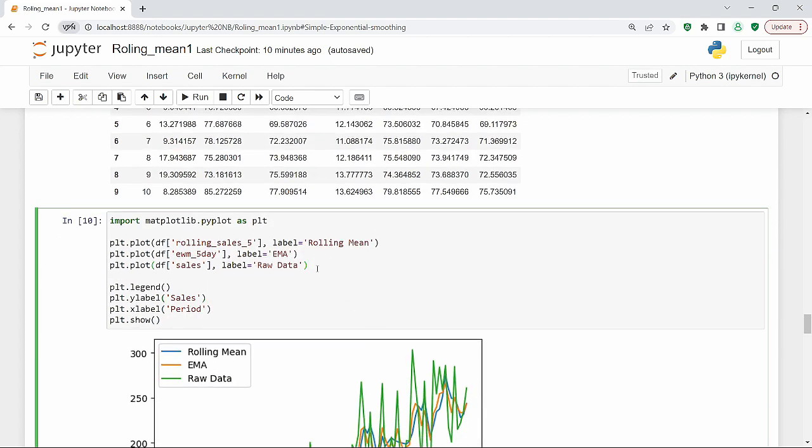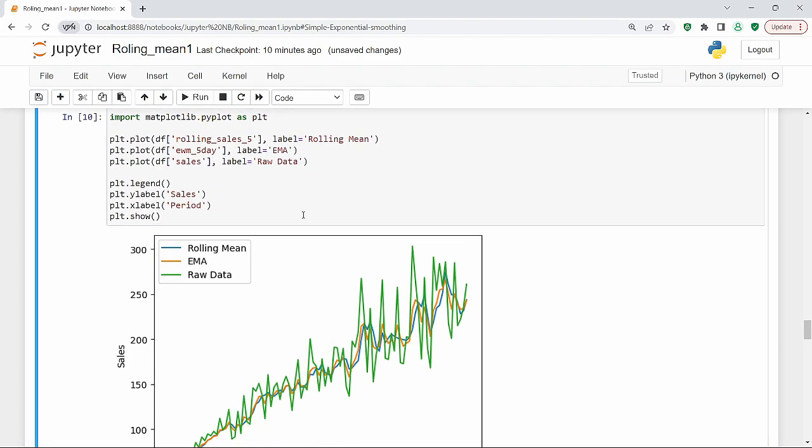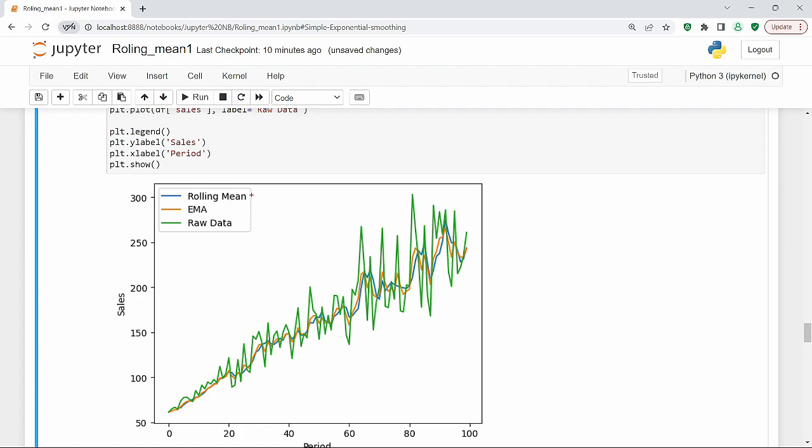Now, let's plot and compare our rolling mean with our exponential moving average. Let's see here, we have 3 different plots in one, and we calculated it here. Now, we can see here that both rolling mean and the EMA are smoothing our data. And we also can see that the trend is still there. There are certain changes over here that EMA is capable of detecting before the rolling mean, as we saw before. That is what exponential moving average is, in certain difference with rolling mean, in our time series analysis chapters.